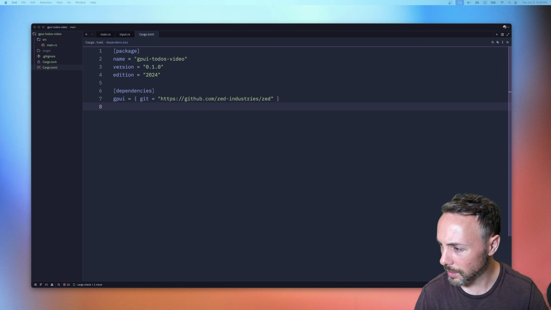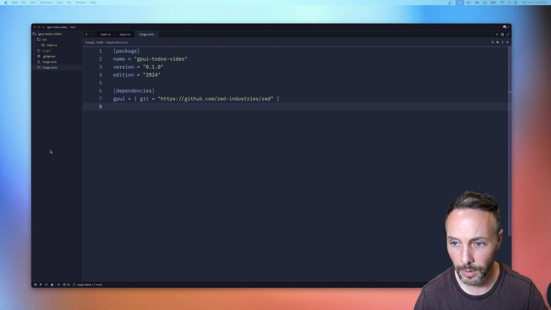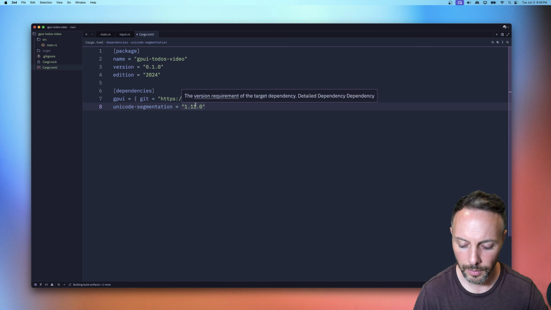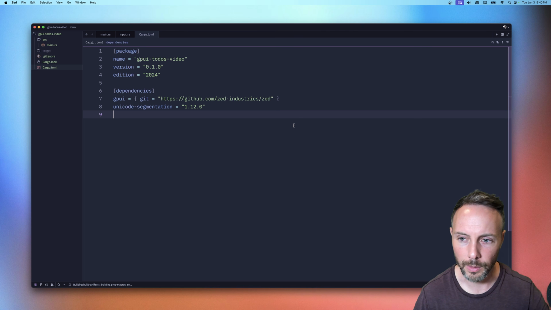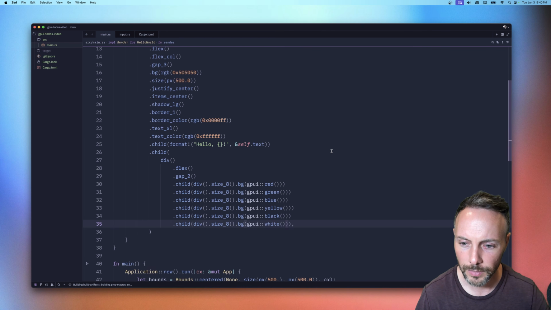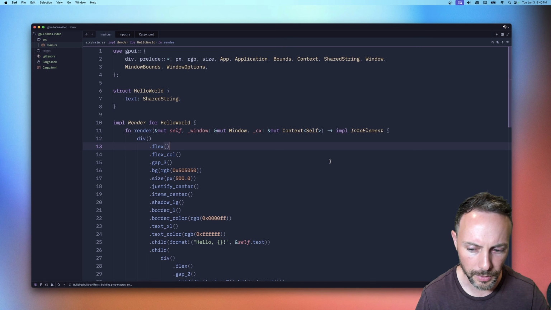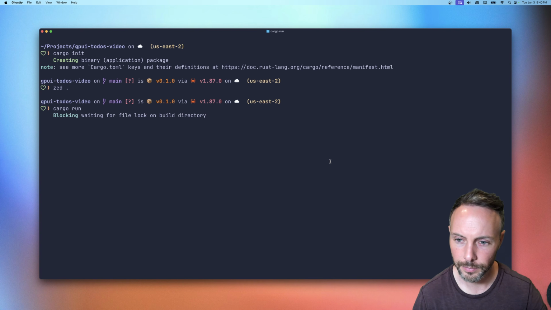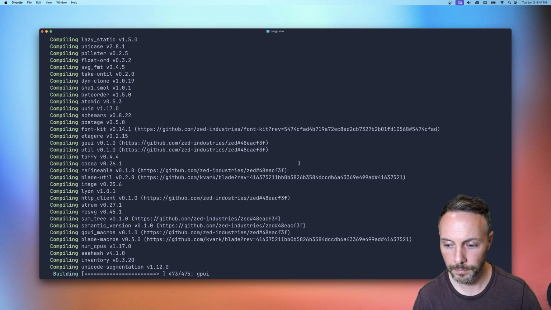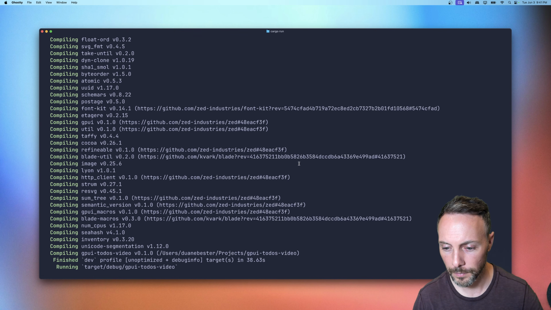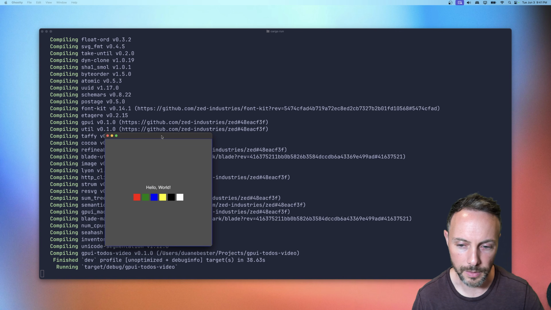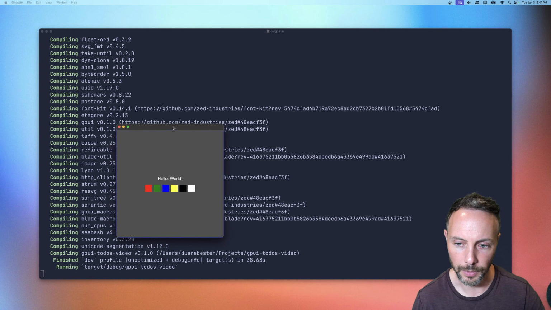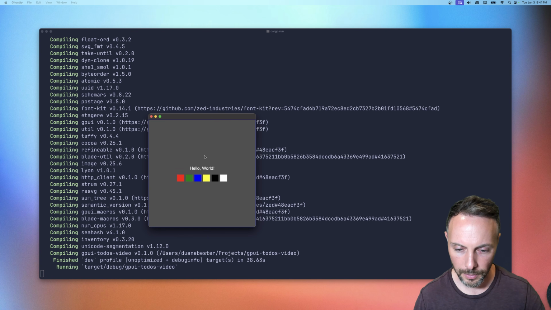And then I know we're also going to need one more thing right here. Okay, so we'll just go ahead and let Cargo download those dependencies. And then, yeah, this is the basic hello world. Okay, and so here we have the very basic hello world little app spun up.